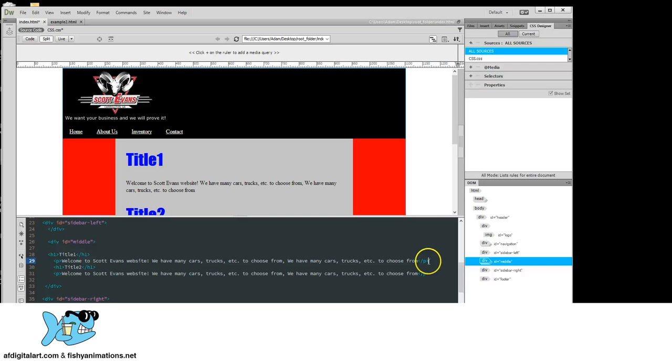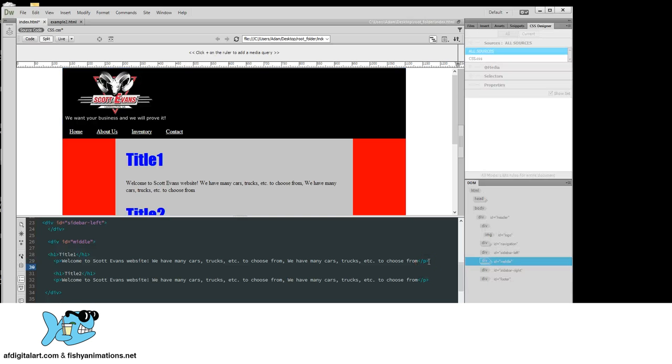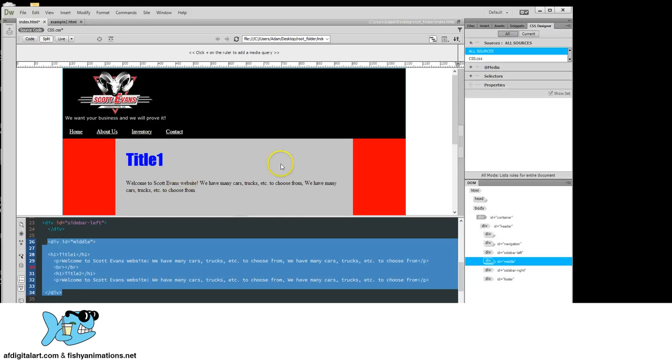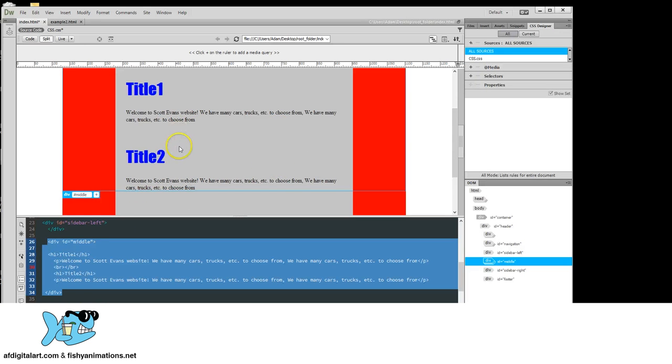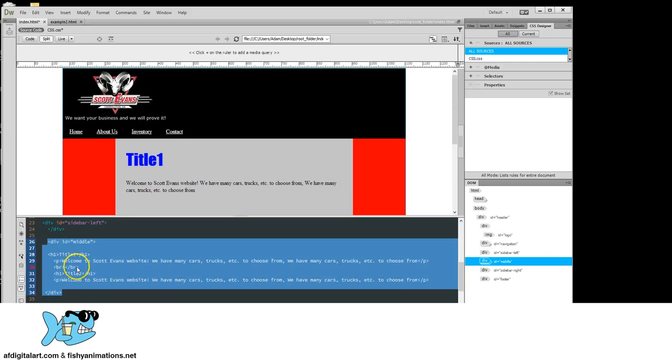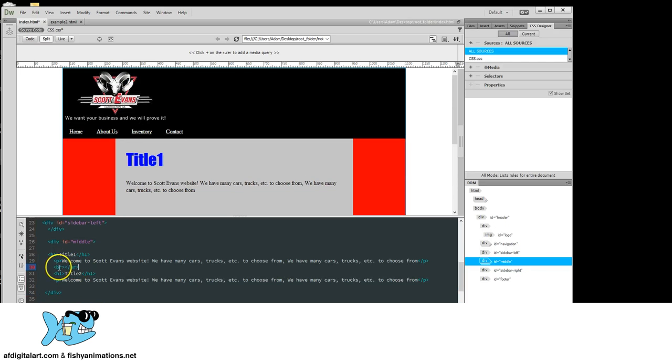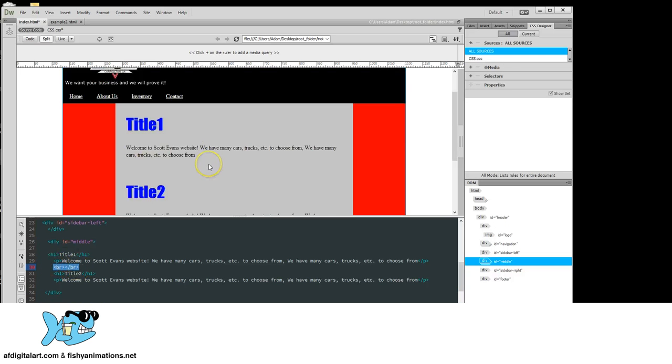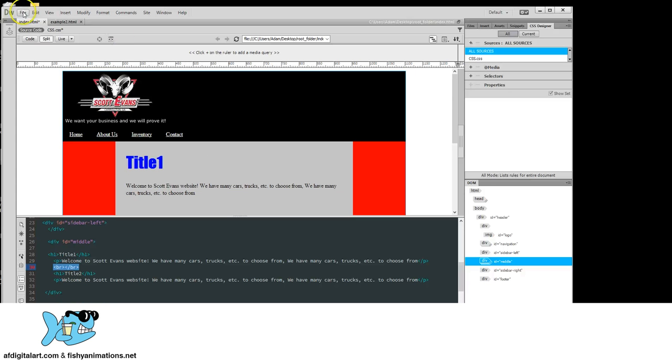So if I add a line break, I would have an open angle bracket, BR, close, open, slash, BR, and then your line break is applied. So it's kind of like an enter down, and that is what we call a line break. And that way you can create some sectional spacing too, in addition, as you build your paragraph.